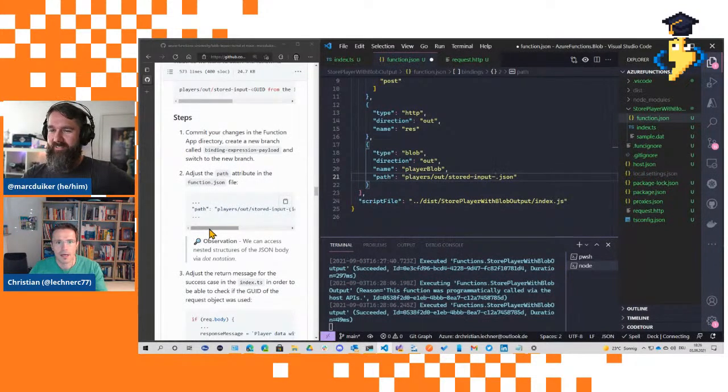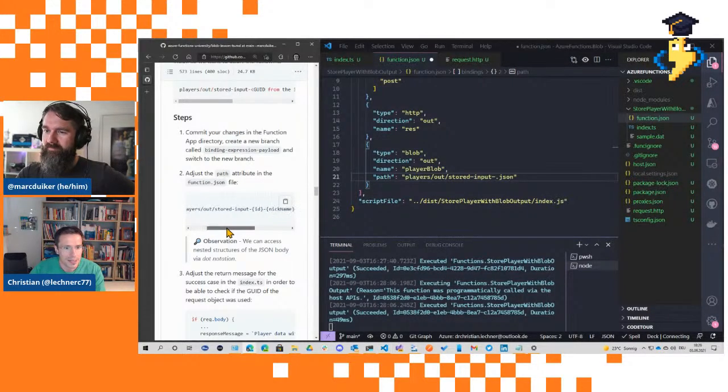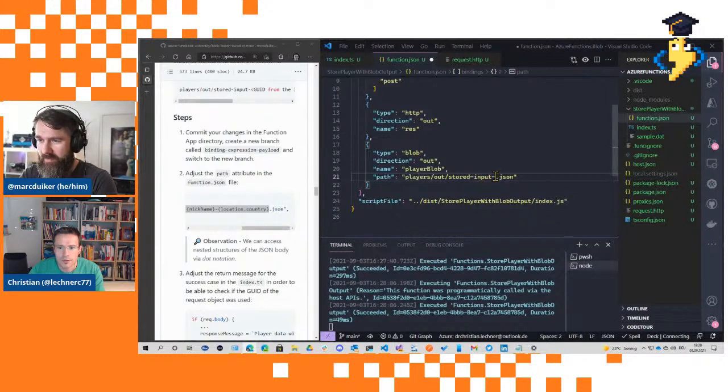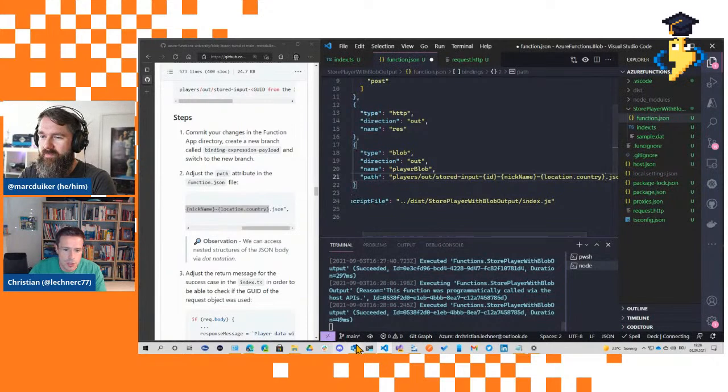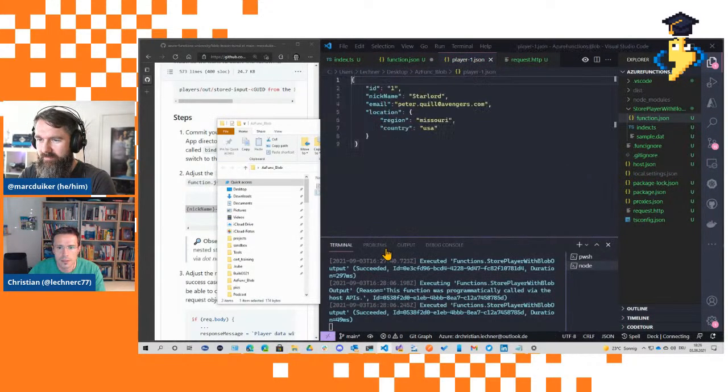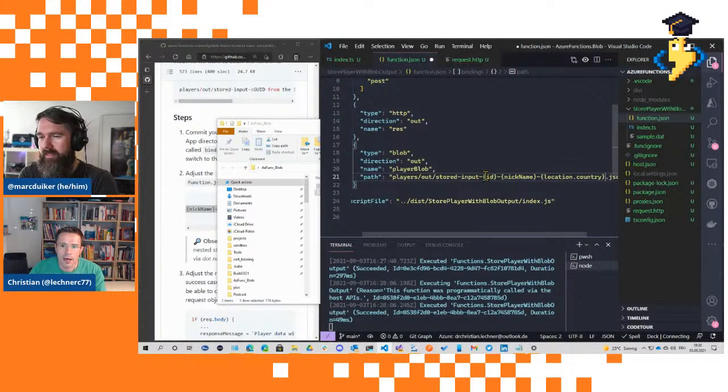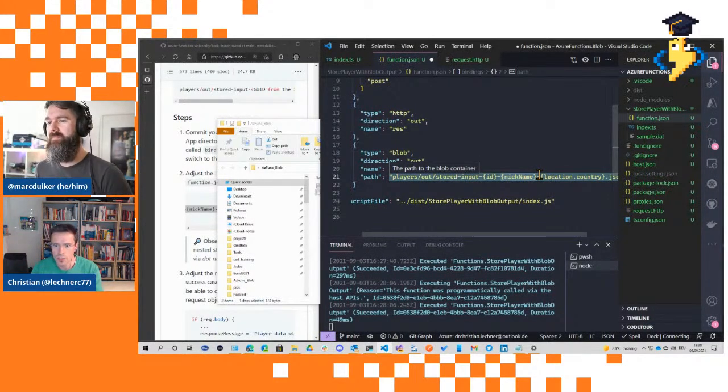What we do now is we take the structure that we know and that hopefully is delivered always in the right way, in order to transfer that to the binding, and I will copy that one here. Yeah. So if you let's shortly open up the file again. So we have on the top level ID, we have nickname, and we have this nested structure where we have location and then region and country. And that's exactly what we take. We take the ID, we take the nickname. So this time the ID is provided by us, so we know how to address the file afterwards. Yeah. And we can even navigate within the JSON file. Wow. So even if you have nested structures, you can use that. This is very nice. Really useful. Yeah.